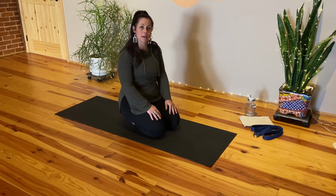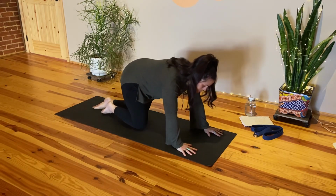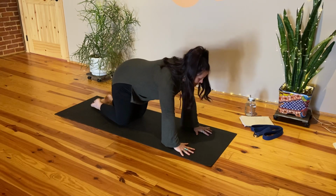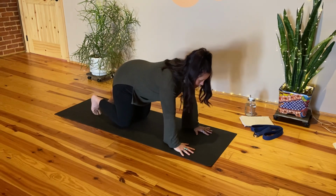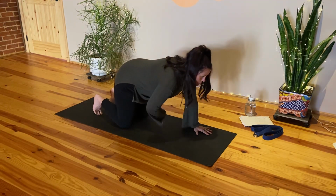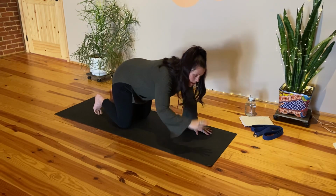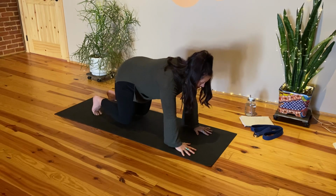We'll set up in a tabletop position next. So with core, as you might imagine, plank is a big part of our core practice. Finding stability at the center of the body in tabletop first. So tuck those toes under. Lift the knees up to hover for just a moment and notice how the center of the body, you have to draw that belly button in and the low back gets wider in order to find that stability at the center. Try that one more time.